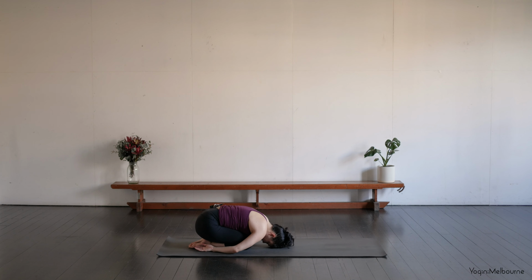Lift the hips up slightly over towards the right. If you've got space, you might wrap the right foot behind the left calf. And then dropping the knees over towards the left. Extend that right arm out to the side, turning the head to look over the right shoulder. If it's comfortable, just letting the eyes close down.